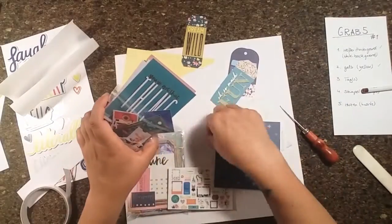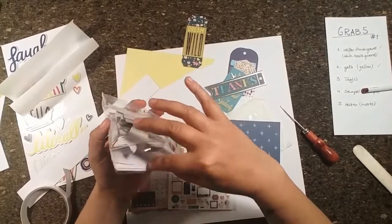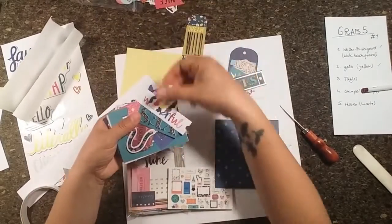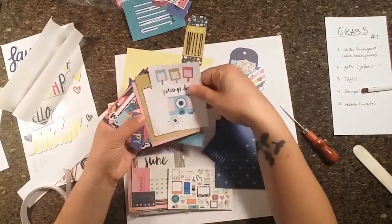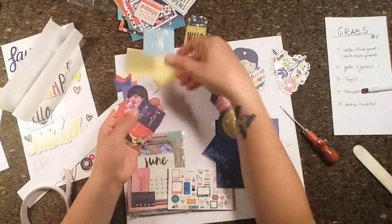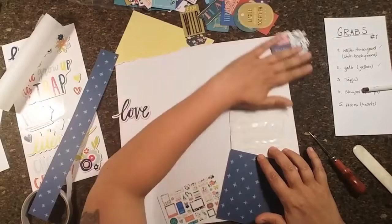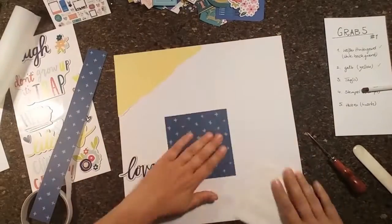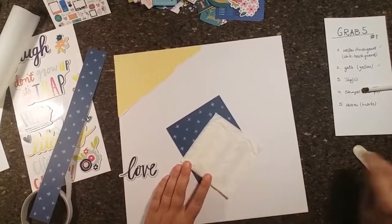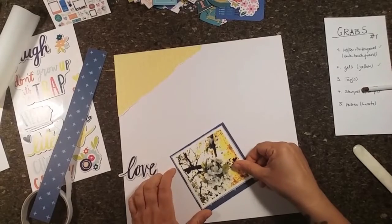And here I'm looking for some tags. I have the ephemera pack from the Pick Me Up collection, and down below it's from the Flourish collection, but I can't find the right color. It's not the right blue, and it took me so long deciding on this tag issue because I couldn't find the right tag. I was really struggling with it.